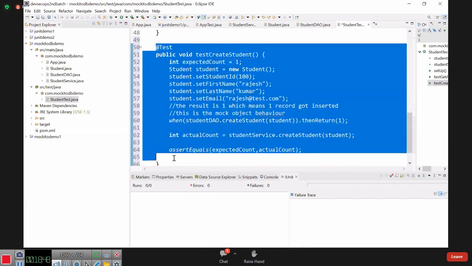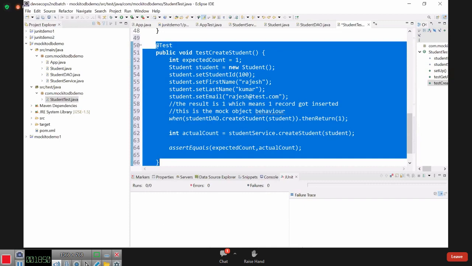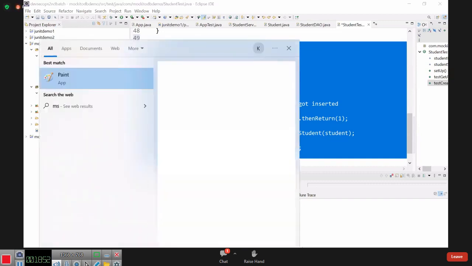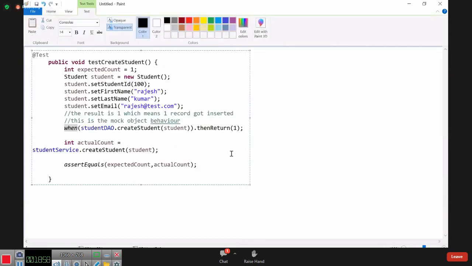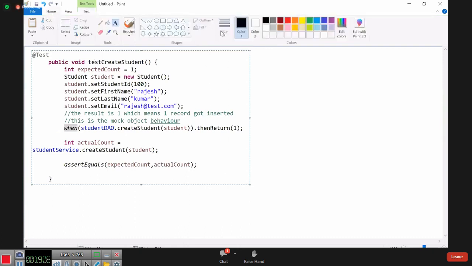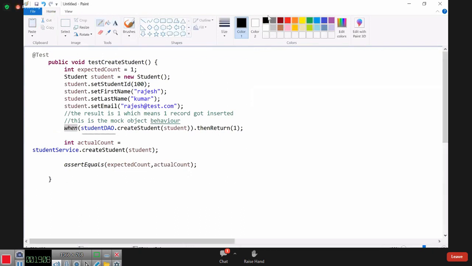So what will happen now when this test method gets executed? This will be your mock object.